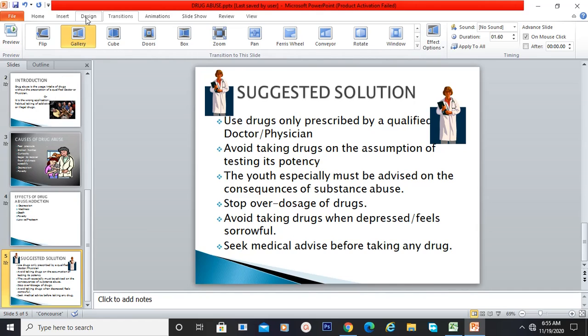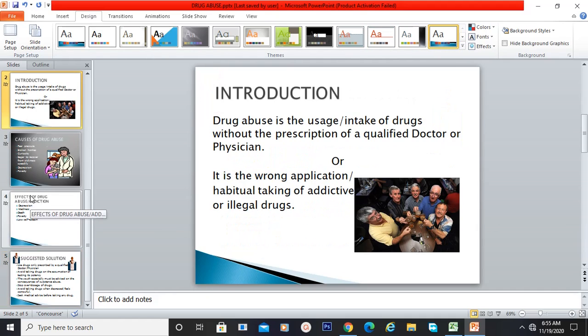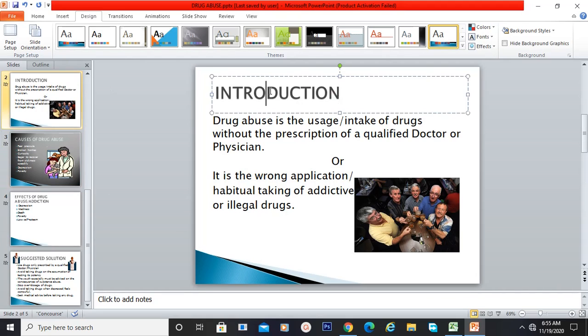In the same way, to recap, if you go to the design templates, you can choose from a variety of templates that you can apply to your presentation, and we're going to have a very nice design. In any case, if you don't want any of these design templates, you can format your slide on your own.